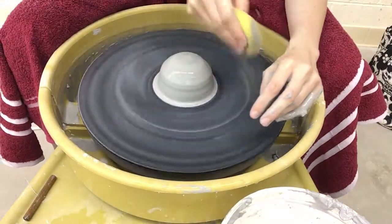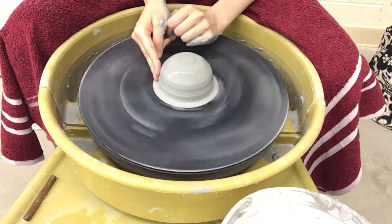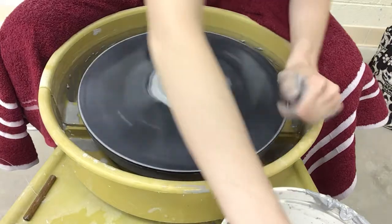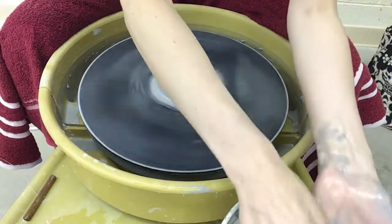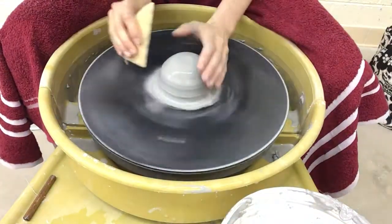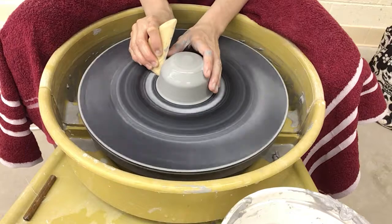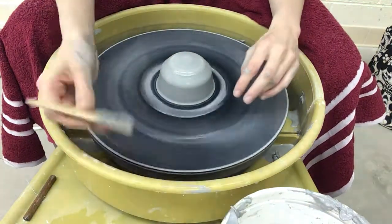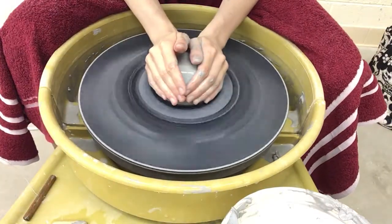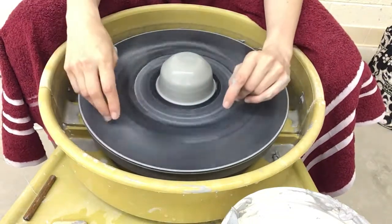So I'm going to clean up the wheel head again. And now I'm going to do that test again. And is it still wobbling? No, this is actually pretty good. If there's a little bit of wobble and you've already sort of coned up at least like 4 or 5 times, at this point, I would go to this wooden rib tool. I would just press it into the side, and you can just scrape a little bit of this away. This is kind of a last resort. It is not your first resort, because there's no guarantee that it's actually properly centered. That's just kind of a finishing. You can't just throw a lump of clay on the wheel and do that and it actually work.